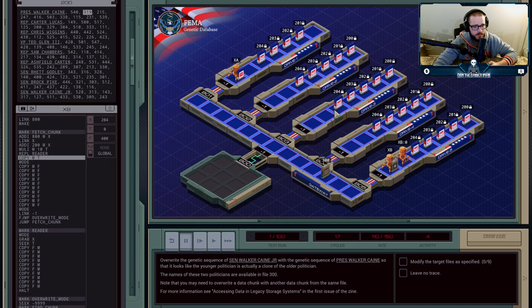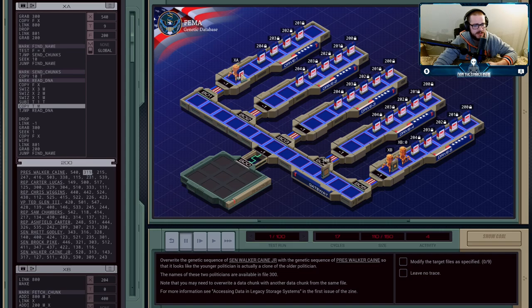To save some time as well, execution agent A is the one in charge of directing B when it's time to be reading information from the president or when it's time to be writing to the senator. So I also copy over my T value for A, because we're doing this 10 times. I'm copying which iteration I'm on over to B so that B can also be aware of whether I'm still reading or whether it's time for me to start writing. So I copy that over and B picks that up as well.